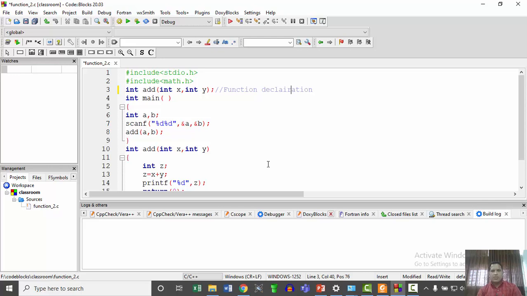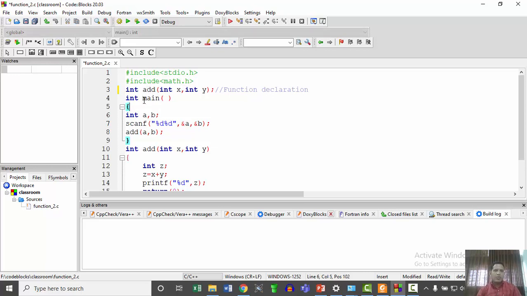We are declaring this function. So what does it indicate? Later in my program we are going to use the add function. This add function is going to return an integer value, and x and y are the two variables which are used by this add function. So this much information is passed by this add function.